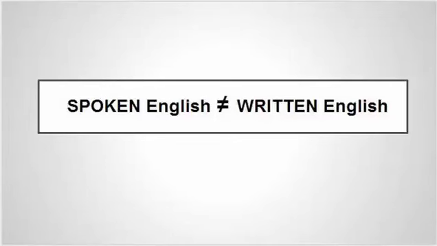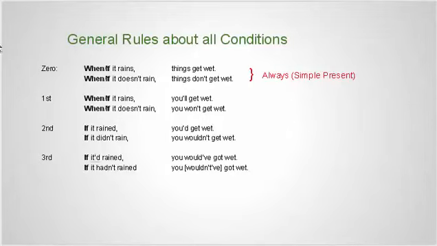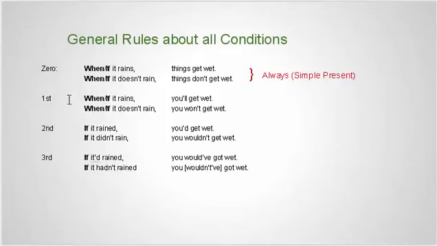Hello everybody, this is my eighth and final video in my flipped class. It's more than just the third conditional — I want to go over some past information. First, general rules about all conditions. We have the zero, the first, the second, and the third. The first two could use 'when' or 'if'. The second two cannot use 'when' because 'when' implies it's real, and in hypothetical situations, we cannot say 'when'.